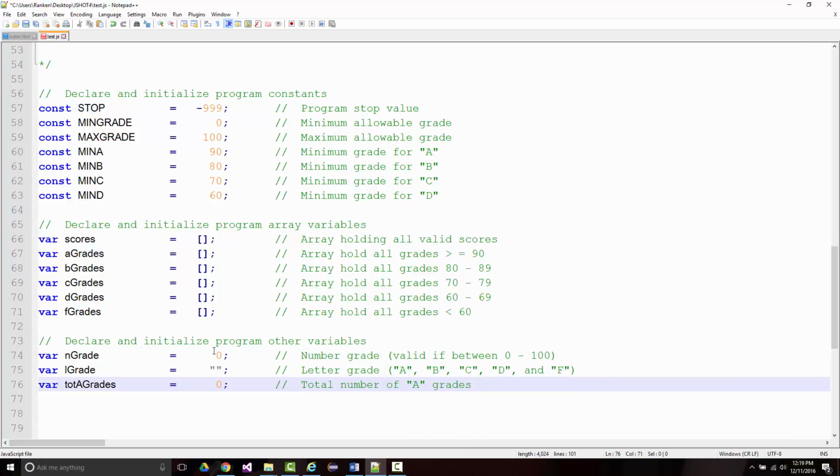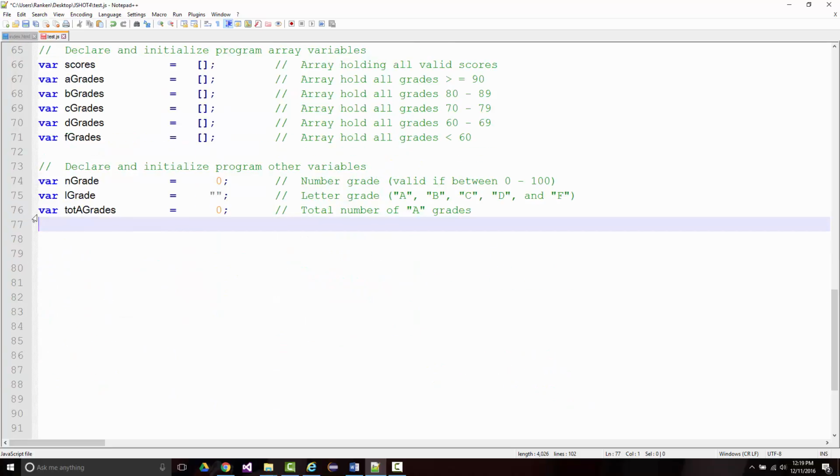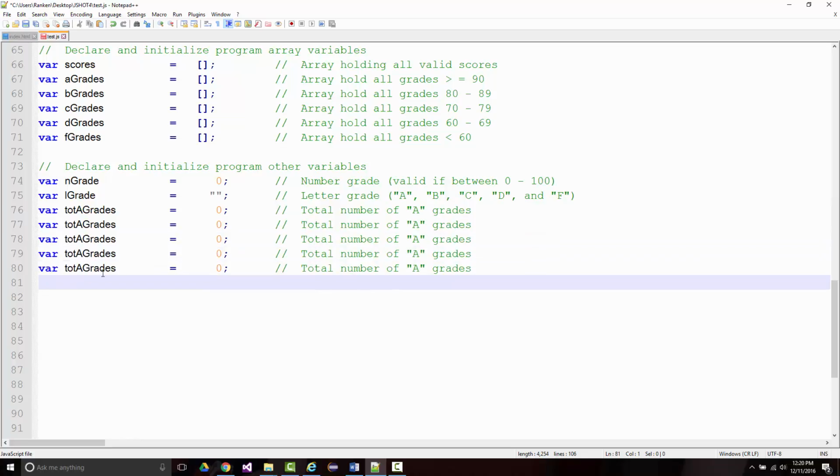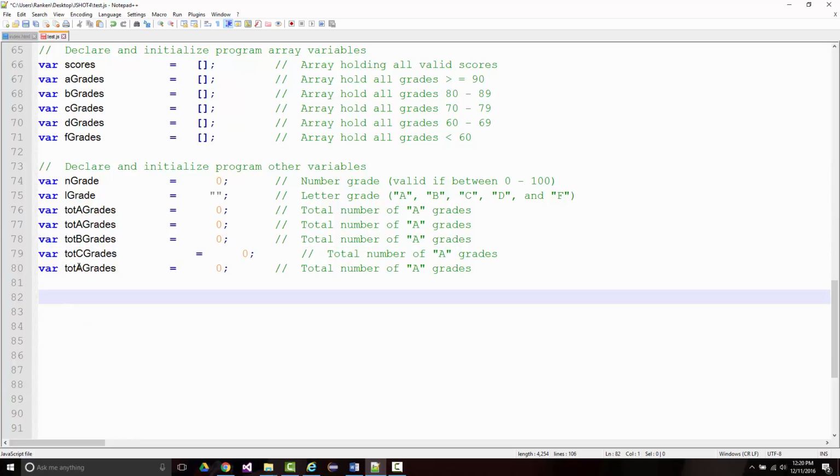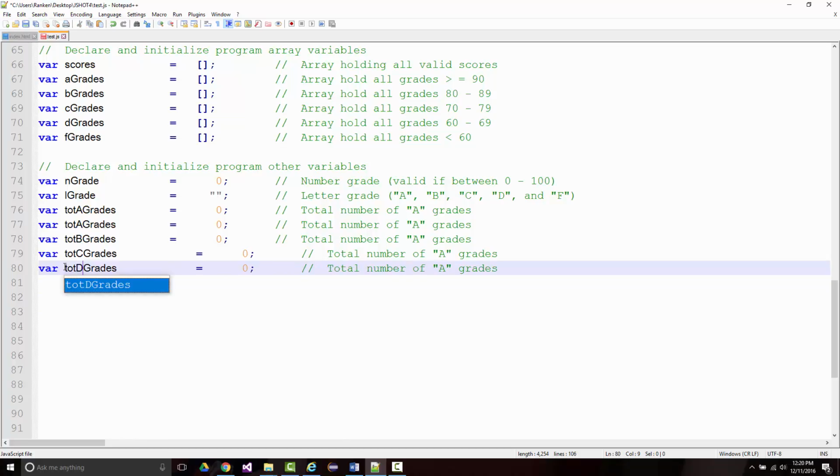And again, as I've done before, I'm just going to go and copy this. So we'll have our total B grades, our total C grades, our total D grades.